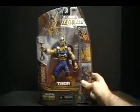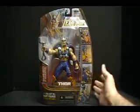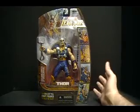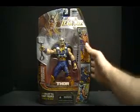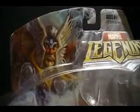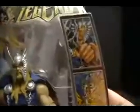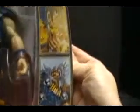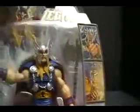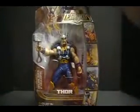But this is the Hasbro line of Marvel Legends, so we're going to get a chance to take a look and see some of the differences from Toy Biz. Obviously, the differences are in the packaging. I like Hasbro's packaging, at least. Very involved. I mean, every character is very unique. He's got his portrait up at the top, has the 4 panels of his comic versions, and of course, the very fancy Marvel Legends logo. So really, really cool, really awesome.